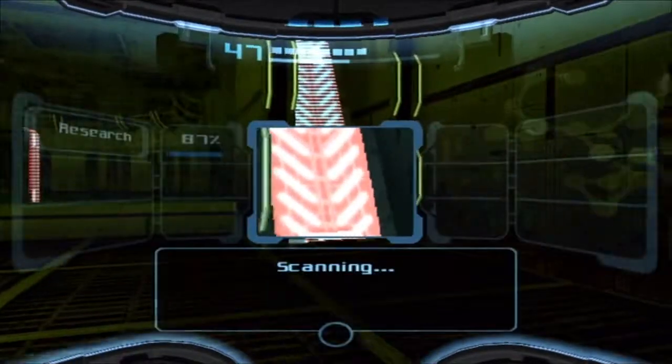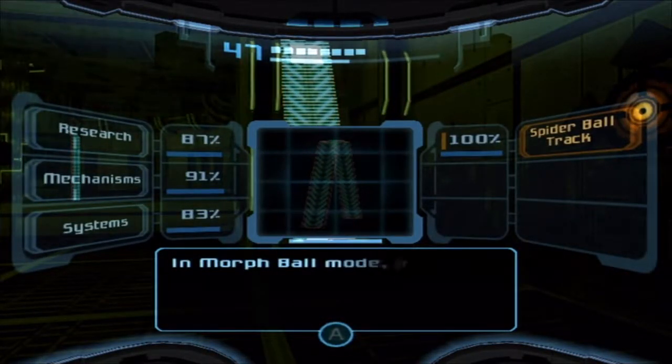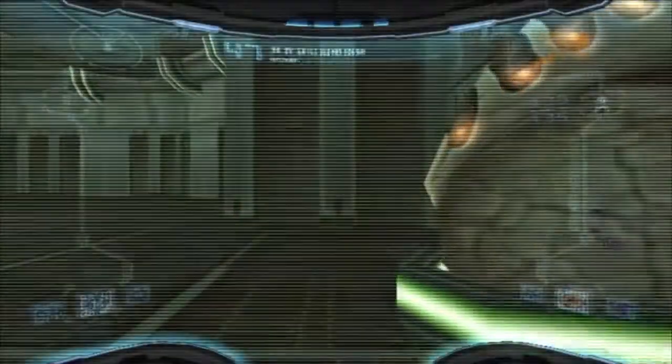Now we can scan the spider ball tracks. Scan the spider ball track and it becomes a logbook entry. After you get spider ball, you can actually scan any spider ball track and it becomes a logbook entry.